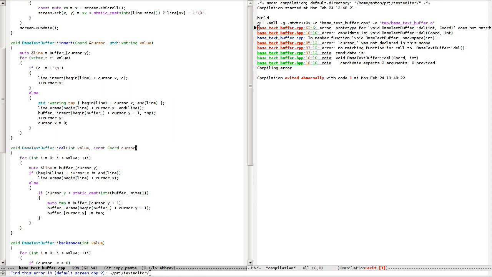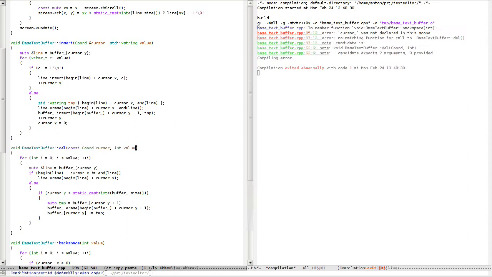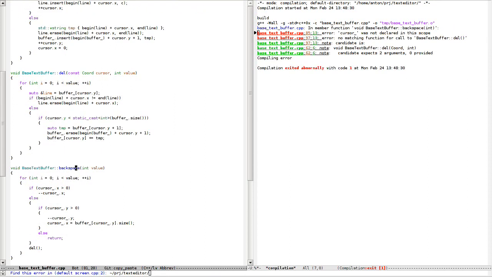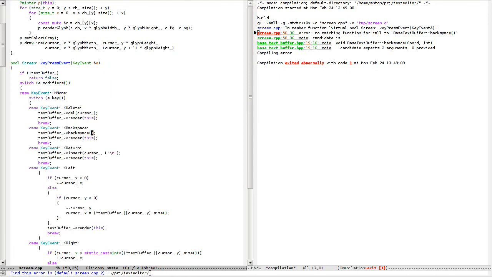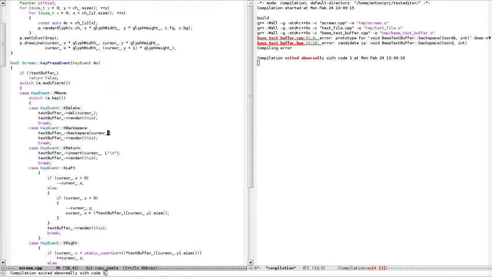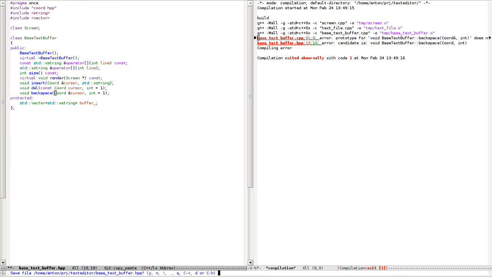Del also I'm going to swap it, and for backspace same routine, and word, so cursor, something like this, and cursor, yeah, this.